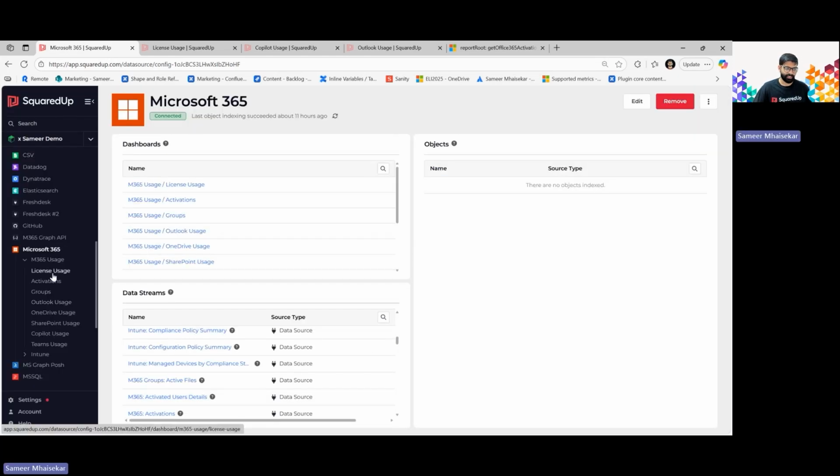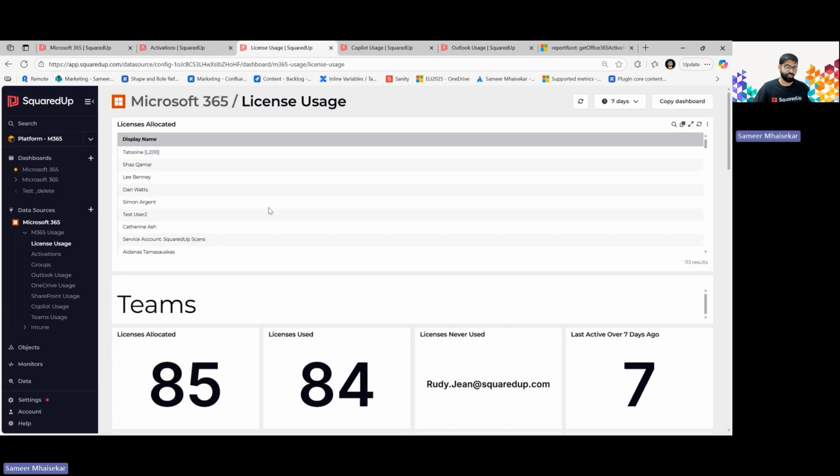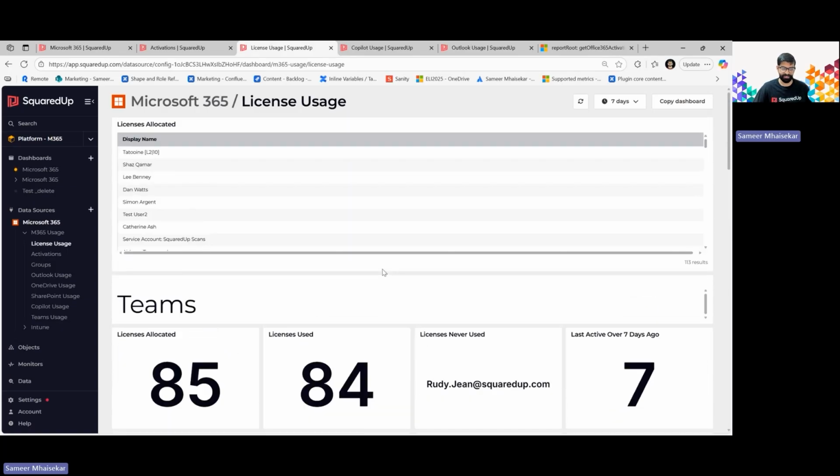Now let's take a look at a couple of these dashboards. So I've got license usage, Copilot usage, and activations here. Let's start with the license usage dashboard. This is actually one of the most popular use cases that we hear, because licenses are expensive, right? Especially things like Copilot, as I'll show you in one of the dashboards.